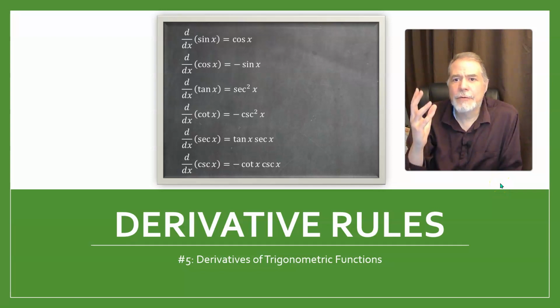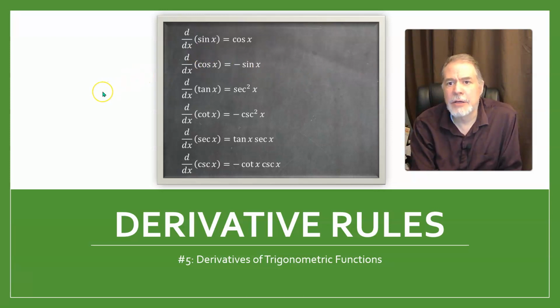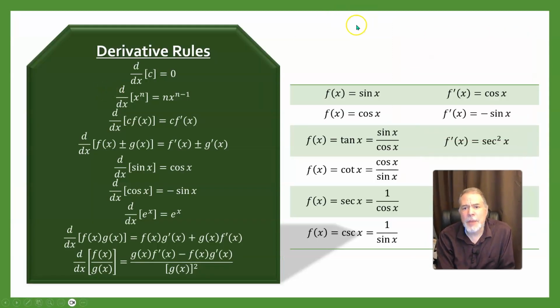Hello and welcome to another of my videos about the derivative rules. In a previous video, I've already talked about sine and cosine, what their derivatives are and why. And the last video I made was about the quotient rule, and the last example I did in that video was to write tangent of x as sine of x over cosine of x, and then use the quotient rule on that to find the derivative. And it turned out that the derivative of the function tangent x is secant squared of x.